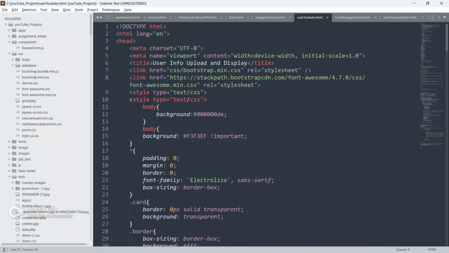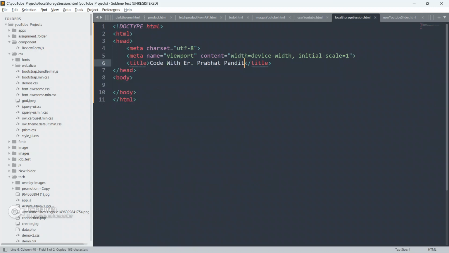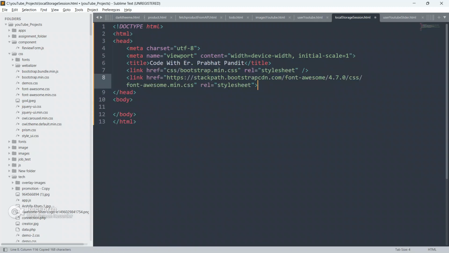So first of all guys, let me paste some of the CDN links, and I will explain what they are all about. As you can see here, this is the local path for my bootstrap.min.css. This is the CSS folder, and inside the folder I have the bootstrap.min.css file for Bootstrap.